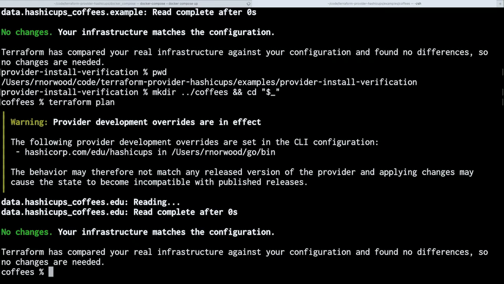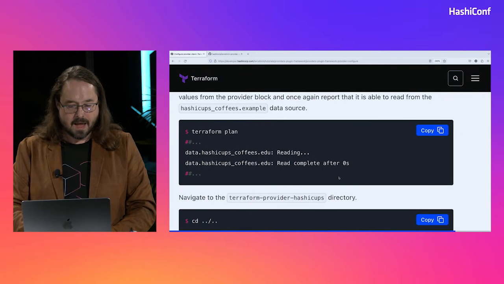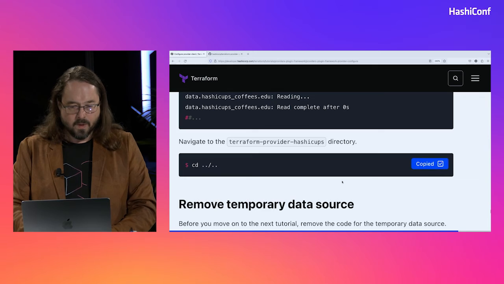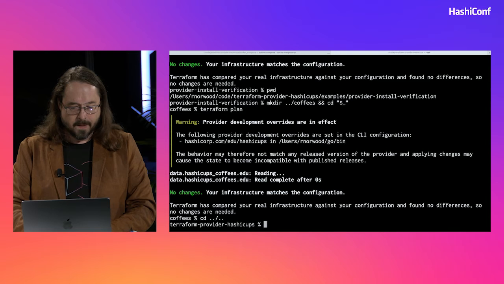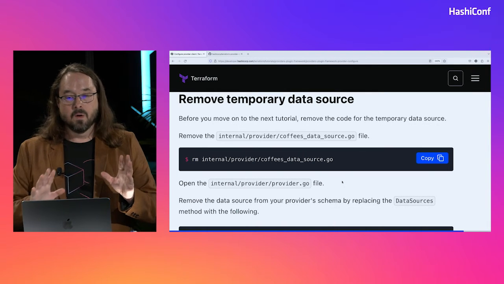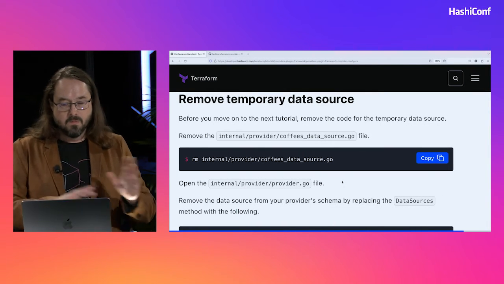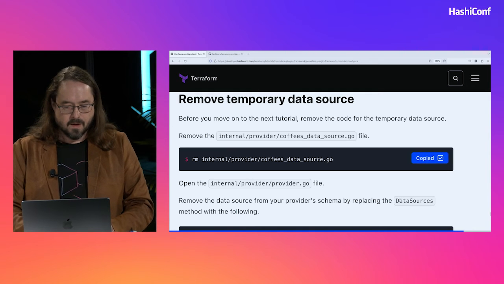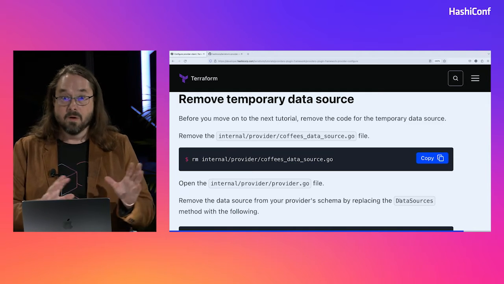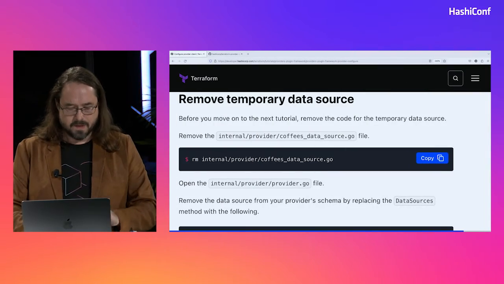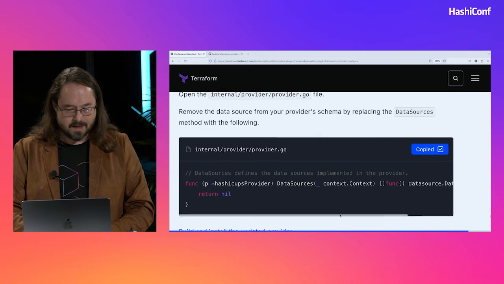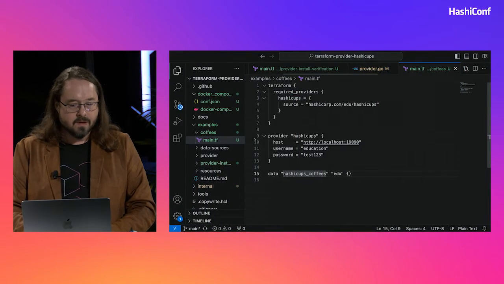Okay. So again, nothing really exciting there. So far it's just essentially the same configuration we just looked at, but we know we have something to test against. The next thing I'm going to do, now that we know we can authenticate, is remove that example data source, and we're going to recreate it for real, just so we don't have to dive into all the implementation details of a data source right away.